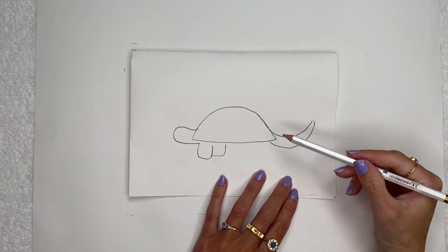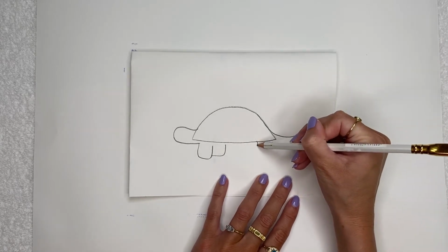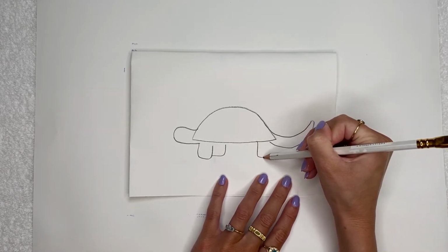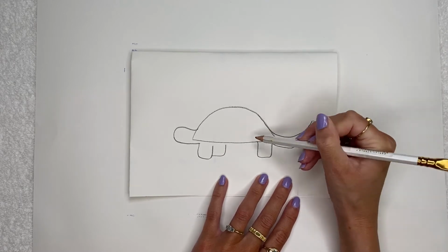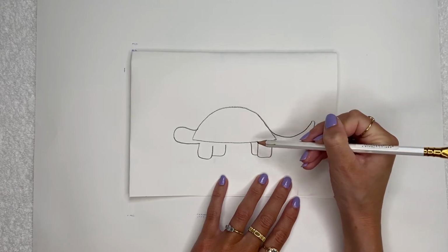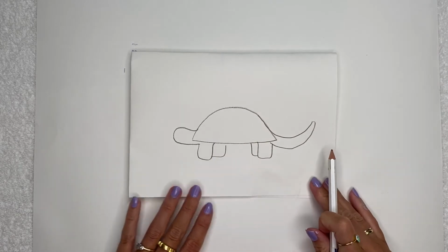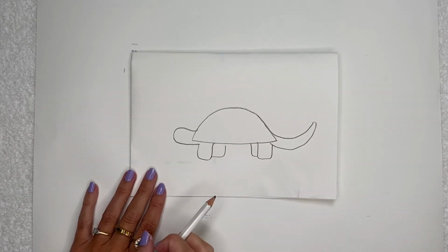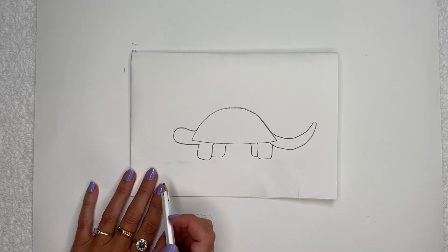And then the dinosaur's back legs are a little bit like the front. So we've got one that comes down here, again just curving the edges, and the other one will be slightly shorter because this is the one that's furthest away. So we've got this kind of rough shape for our dinosaur. Obviously we'll be filling it all in with paint so we can change the shape slightly.